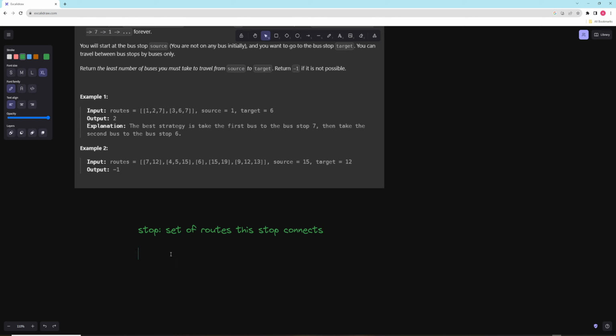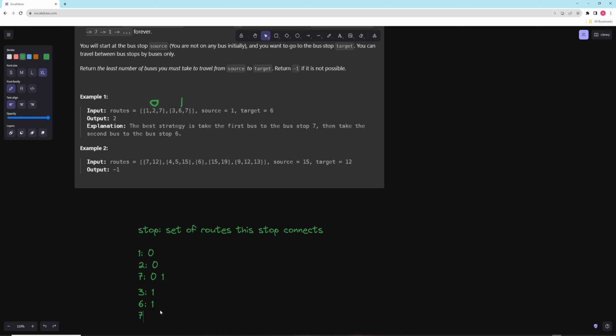So for example, in this first example, stop 1 is only on route 0, stop 2 is only on route 0, stop 7 connects route 0 and route 1. And these are indexed, right? So this would be route 0, route 1, and so on. And then stop 3 is only on route 1, stop 6 is only on route 1.